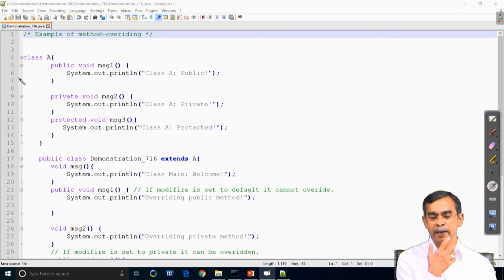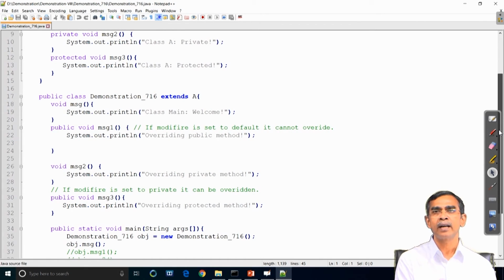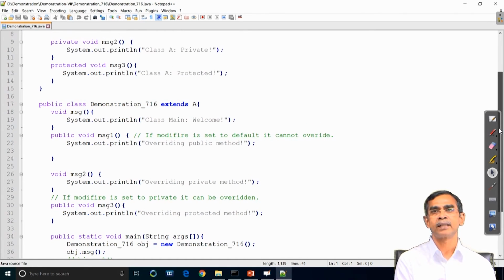Now, so far as the different access levels are concerned, private is the strongest, after private comes protected, after protected comes default, and the weakest is public. So, if we declare a method as protected, overriding it as default is not possible, because default is weaker than protected.